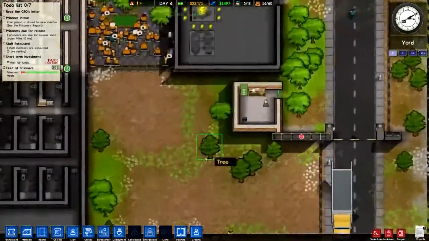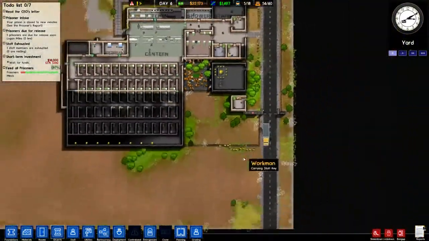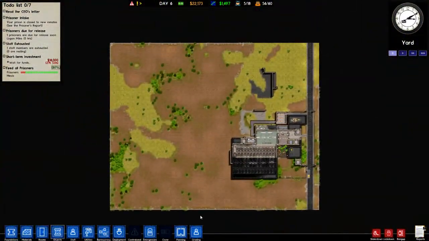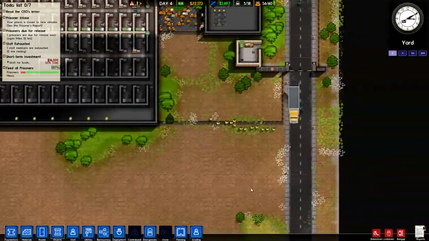Right, good. When they're sleeping, I might extend the yard. The fence, I might do the outside of it overnight, because I think that's about how long it'll take to do that.